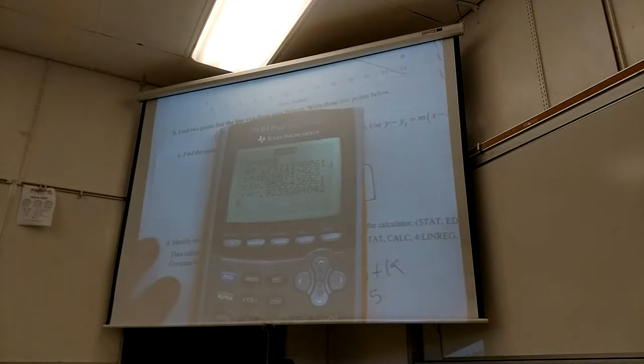So why do I trust this to make predictions within this sample? What about this tells me I can trust it? Not because it looks like a trustable thing. Because the R value is negative 0.92, so it's really close to negative 1, which is really close to perfect, right?